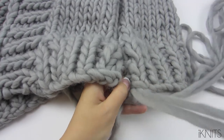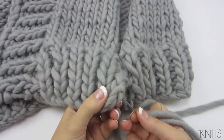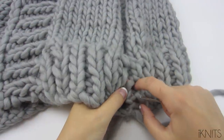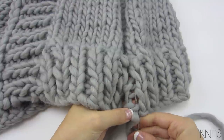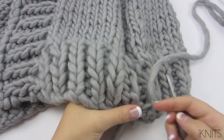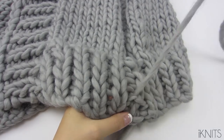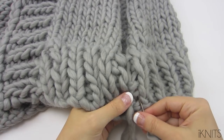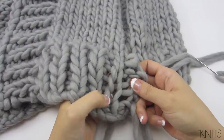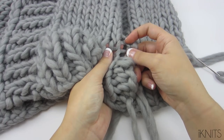Okay, now you have your needle and thread and you are going to go through the cast on edge. And I have a long tail. And then we're going to go through this cast on edge, go through those two bars. Do you see these horizontal bars right here? This is your first one. And you're going to go through it. Now, your other side, your first one's right here. Do you see how you're going to go through each one of these bars? Here's your next one. And then just right here, right next to that V. Here, here, here. So you just keep on going all the way through those lines.